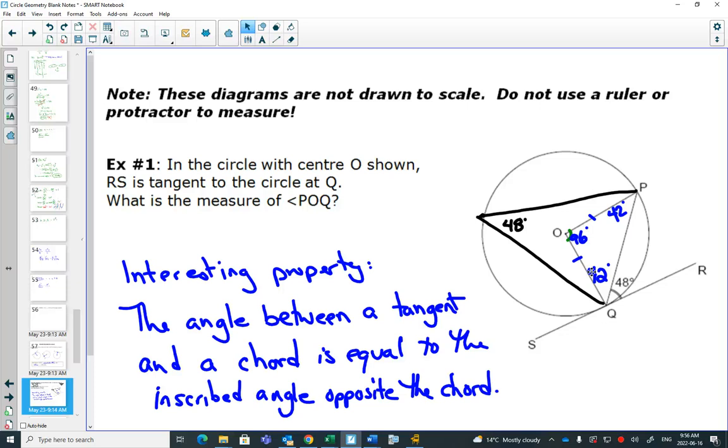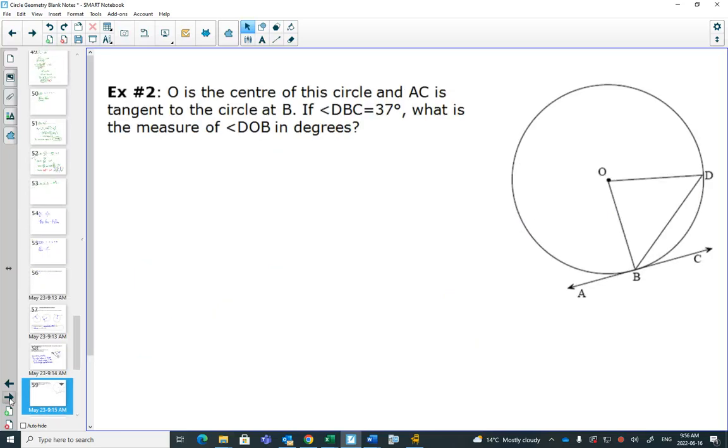So can you see that you could have also solved for this 96 by first drawing an inscribed angle, seeing it's 48, and then doubling it? But I like the isosceles triangle because it was drawn for us already. Sometimes drawing new lines is important. Often you have to draw a radius to solve some questions. But if you draw too much, it gets too busy. But I'm going to give you some busy ones. It's going to be fun. Okay.